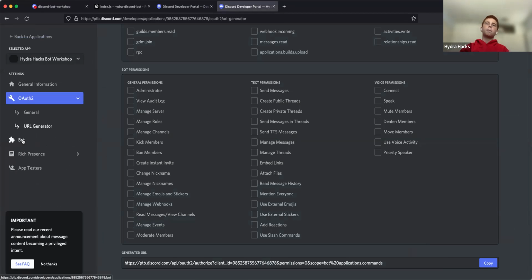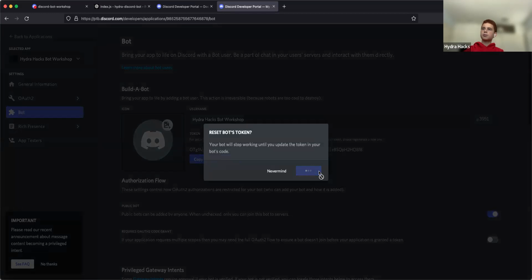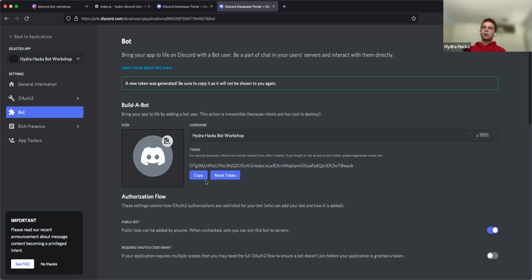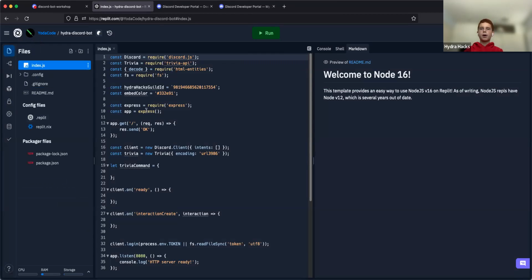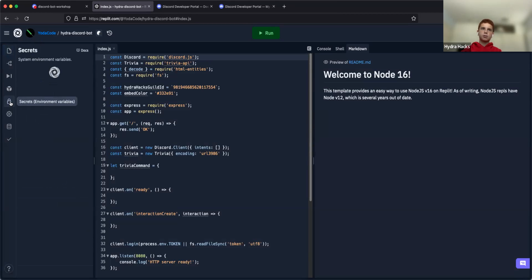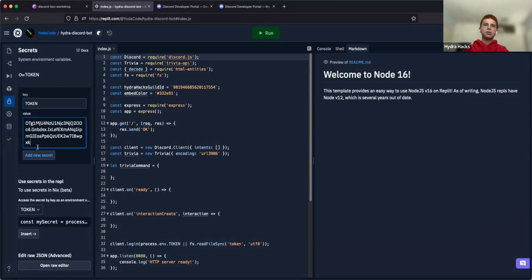Okay, so once you make your app, go under the bot section, and if you haven't made a bot, click the create a bot button, and then you have this big view. There's a token down here, and it'll say token hidden or whatever. You have to click reset token. And then it'll give you a new token to copy. So you can copy this and go into Replit. Now, this is normally what you see, a files view, but you want to go into the sidebar, secrets, with a lock icon, and then paste it in. Like token, paste it, and then add a new secret.